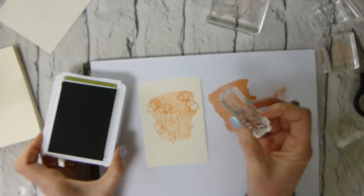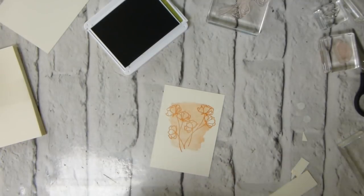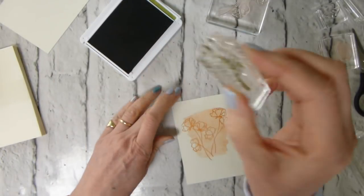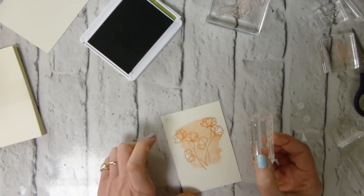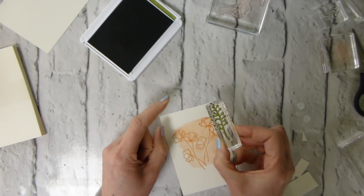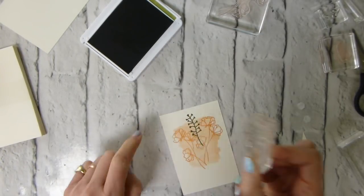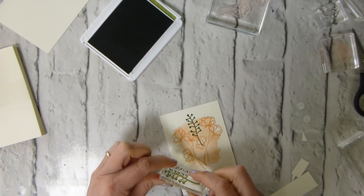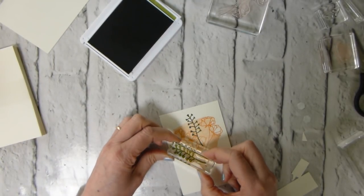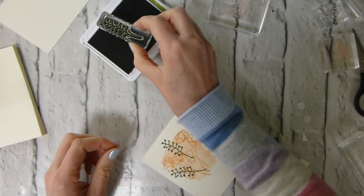So I've got one of the larger leaves. Don't need any of that anymore, so let's get rid of it, because it's in my way. So I've got one of the larger leaves, and because I've got these stamped, I now know where the flowers are going to be. So I can now stamp over them, knowing that that's where the flowers are going to be. So it gives me some reason for stamping where I'm stamping, rather than trying to guess.